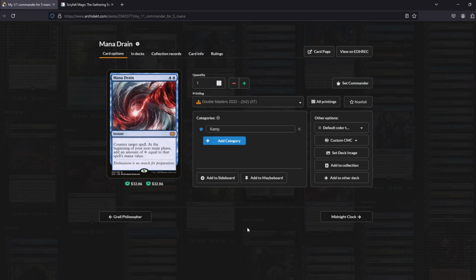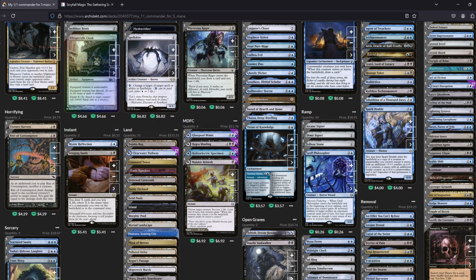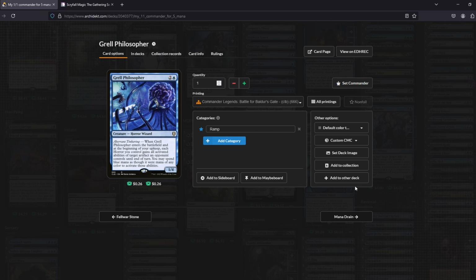Debatable, probably not. But that's just to let you know how I use it. So a normal counterspell can go in here. Mana Drain is very, very optional. Grill Philosopher, I've talked about another card I went heavily into, I think, on the 1-3 Vilson video. Really good for our horrors, turning them into potentially like soul rings.